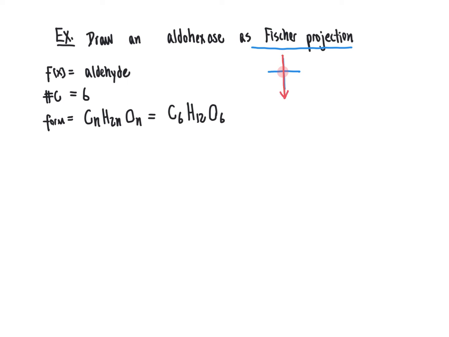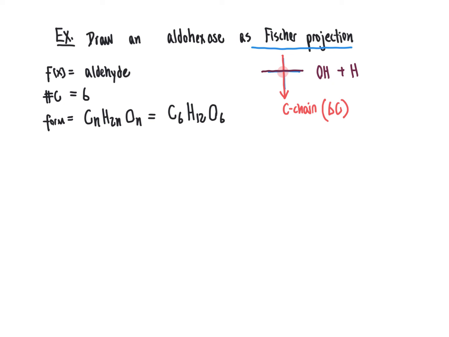So our carbon chain is oriented vertically. In our case, we would have 6 carbons in this vertical chain. And then what is to the left and right at these intersections represents the OH and the H at each of those carbon atoms. And the orientation of those will drive the stereochemistry of that particular molecule. We'll get into the deeper layers of this, looking at that stereochemistry in more depth, a couple of videos down the road from here.